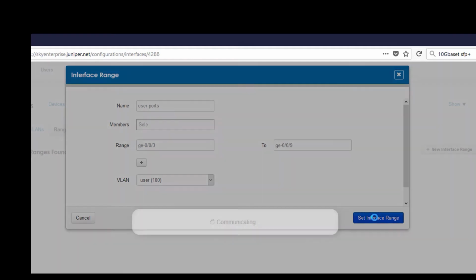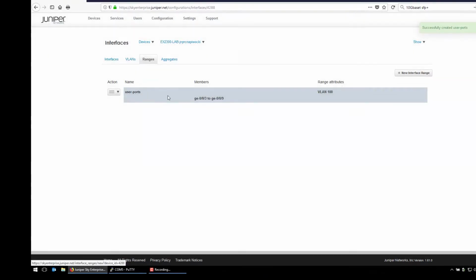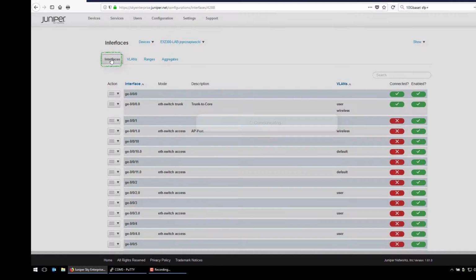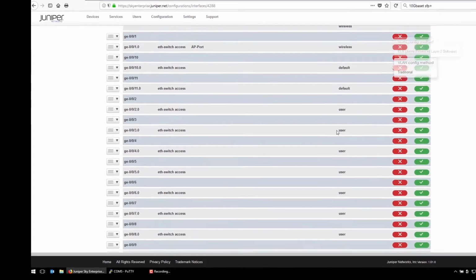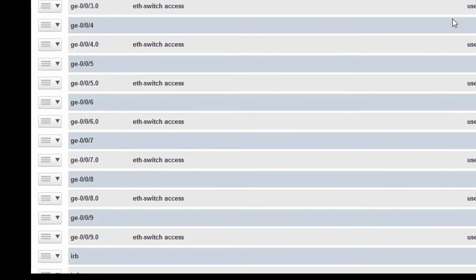We'll set that to the user VLAN. So when that's done, what that did was it applied that VLAN, user VLAN 100, to all those ports. So let's go back over and look at that. So you'll see here, ports 3, 4, 5, 6, all those were now applied to the user VLAN.